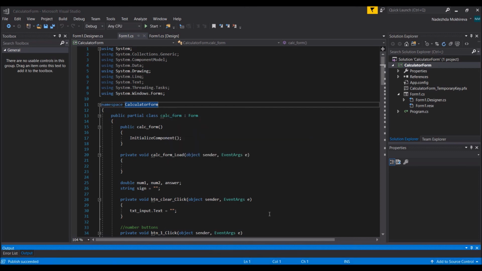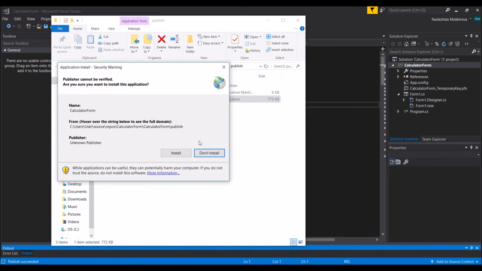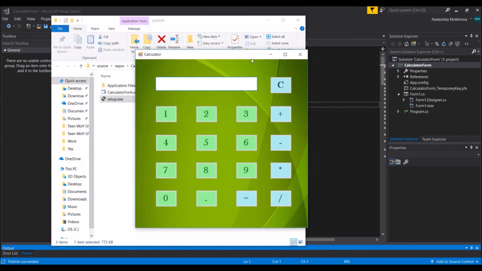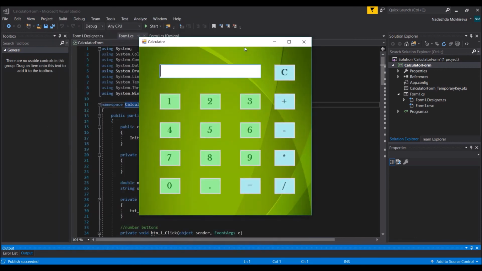Just wait a bit, and here it is! The executable setup file is your app. Let's install it, just as you do with any other program. Here you are! As you can see, the IDE only runs in the background, so you're good to go.